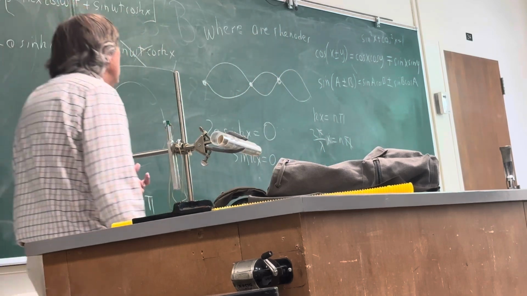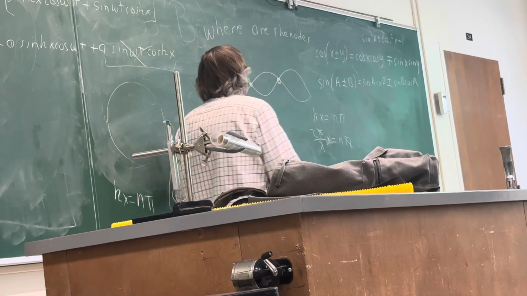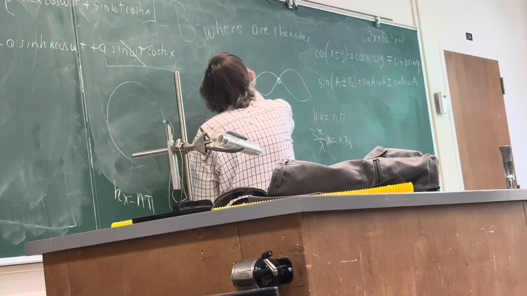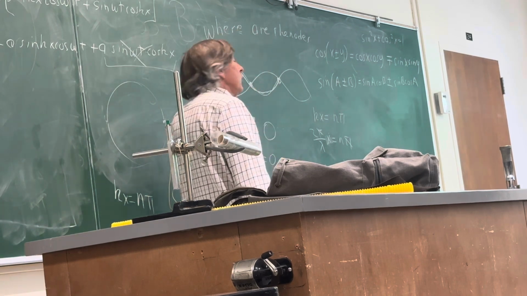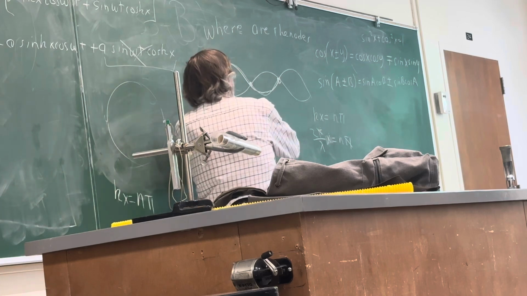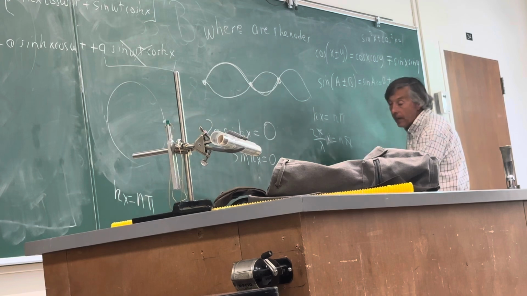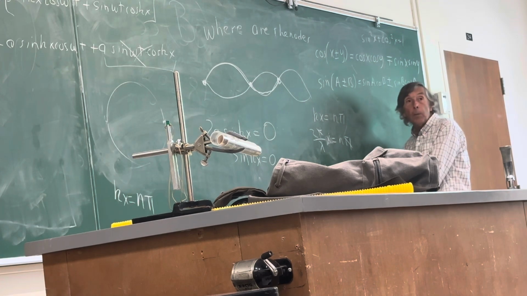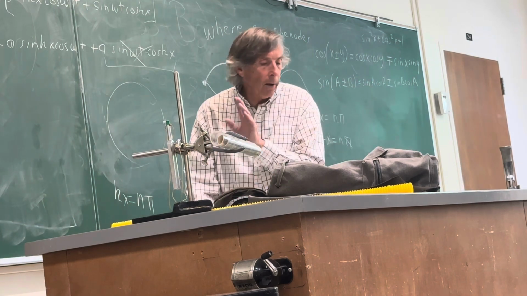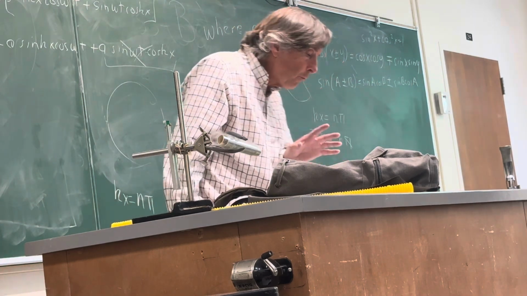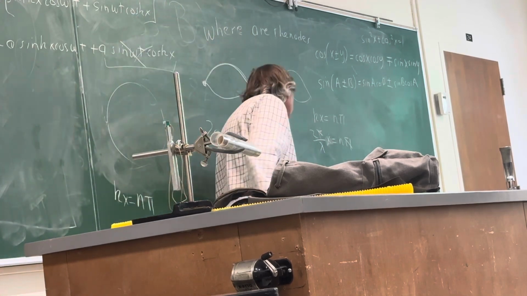You said from a node to node, you talked about just looking at the picture. Just looking at the picture, you would say, well, from a node to 2 nodes away, that's one whole wavelength. So just from the picture, from a node to node is a half a wave apart. That's essentially what this is saying. The position of the nodes is going to be an integer number of half wavelengths. And like I said, it's nothing you didn't know already. I just want to do this because it's going to get more fun.